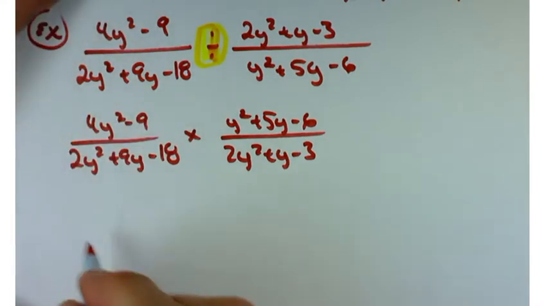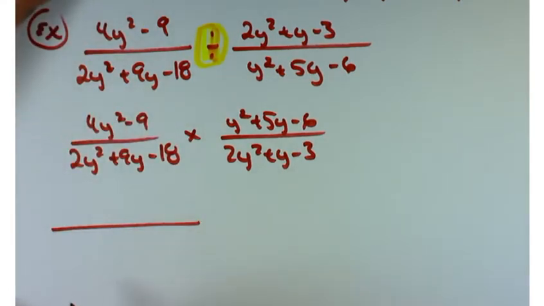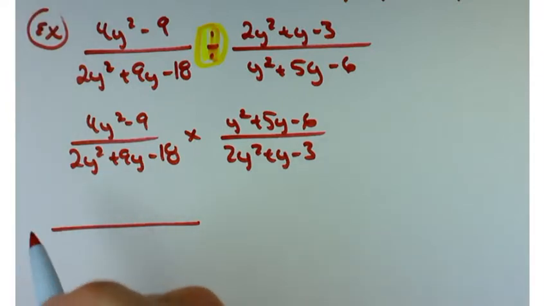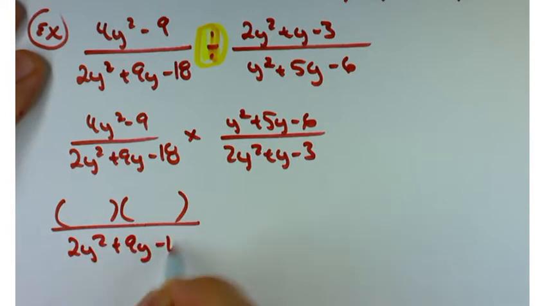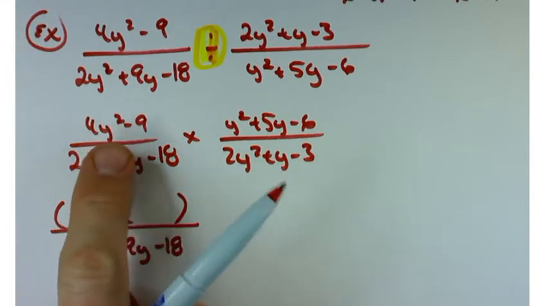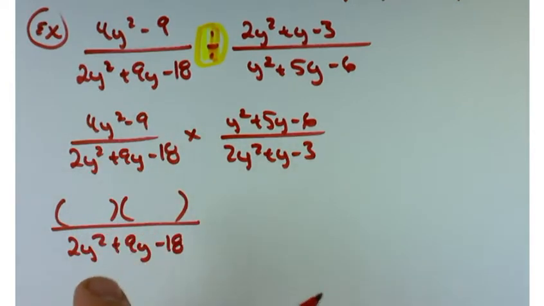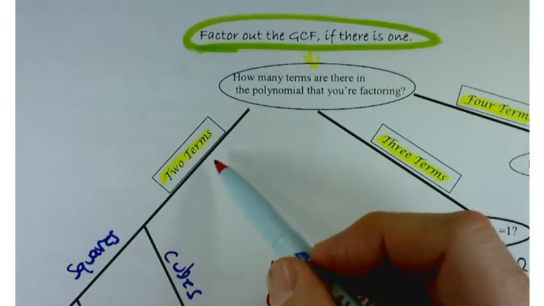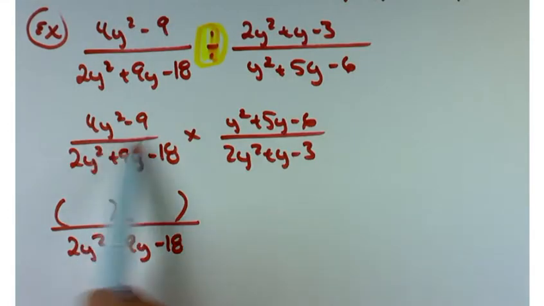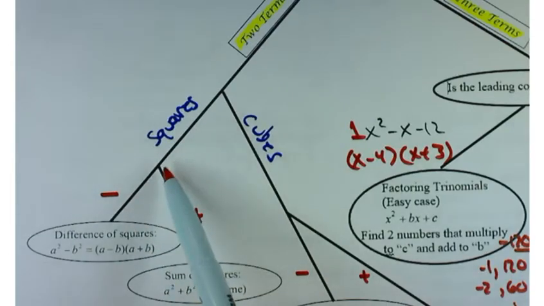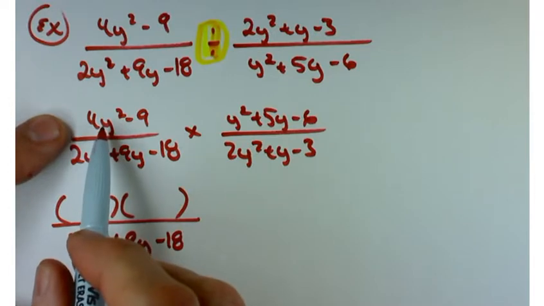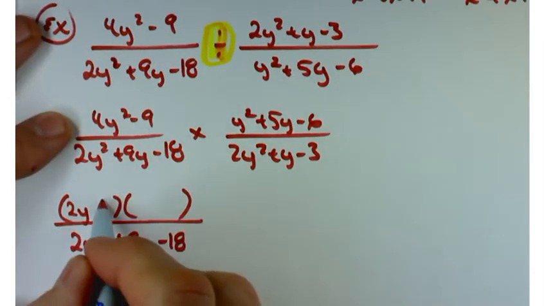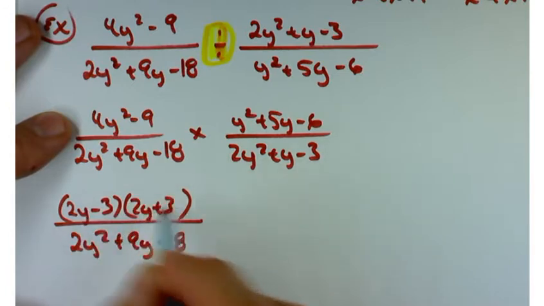The numerators of these two. Yeah. How about, yes, yeah, I like that. Me, yes, you. How about the first one here? Any idea how this would factor? Well, let's see. All right. So it's two terms, right? Let's work down our little list here. There's no GCF. It's two terms. Are they squares or cubes? Squares, so that brings us down here. And we've got a difference, so it's a difference of squares. What do you square to get this one? 2y, and then a 3. 2y minus 3, and 2y plus 3.